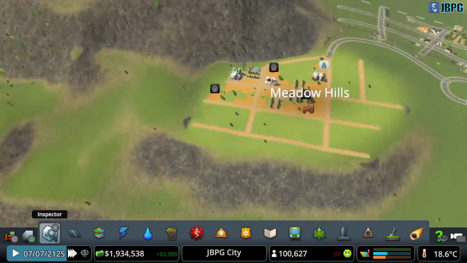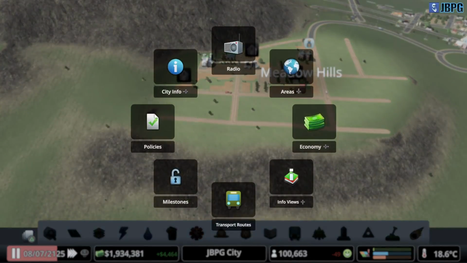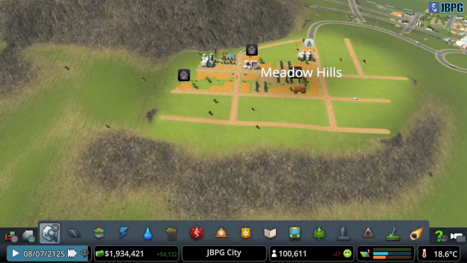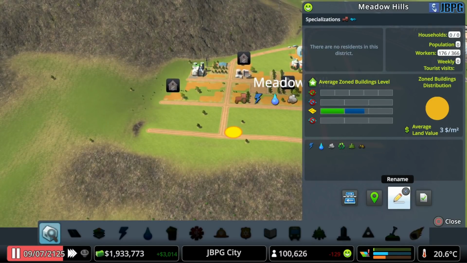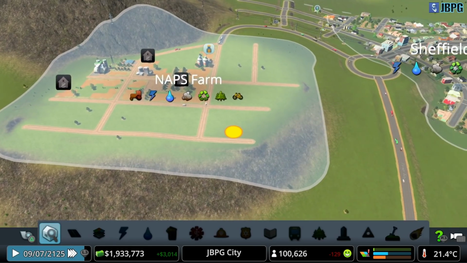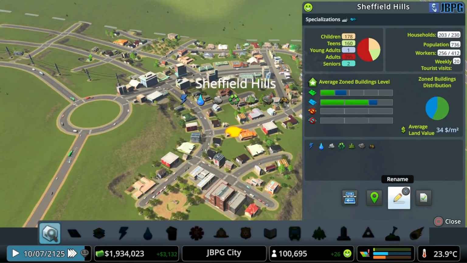So, yeah, let's start making some little changes. I'm going to go to districts here, and I need to rename this district because I have had a request for a second farm, which is why we built this. This is from Rob, and he wants this to be Knapp's Farm. So there we go, Knapp's Farm. That goes in just there. And as I say, we are going to rename this Snelling Heights.